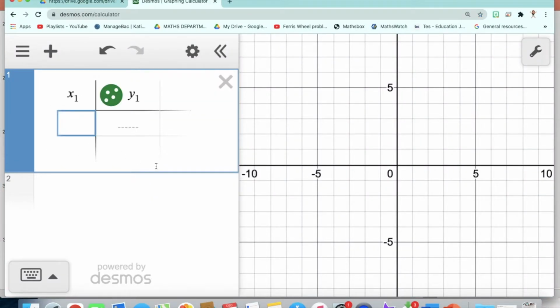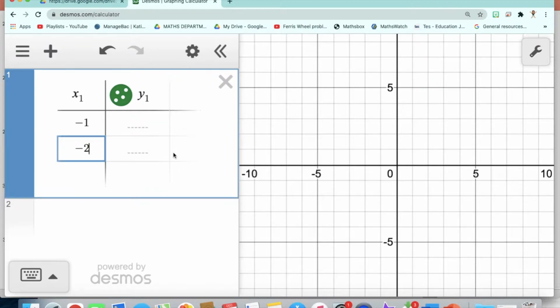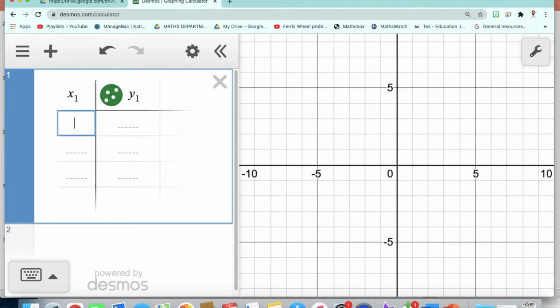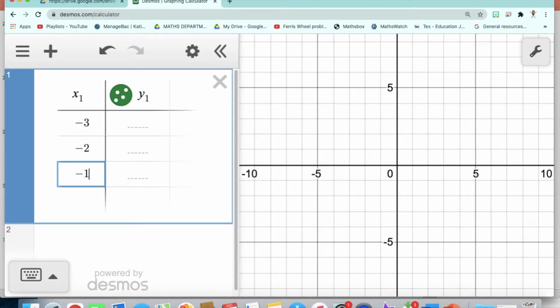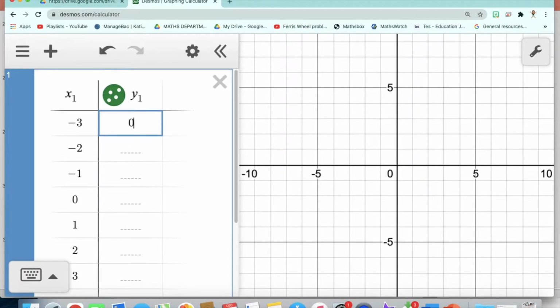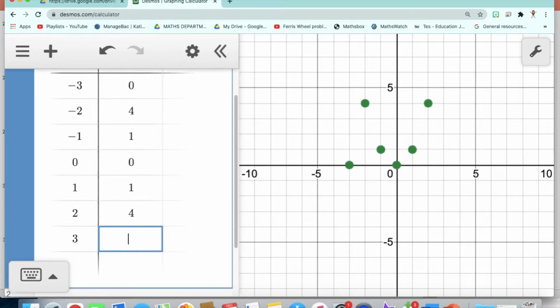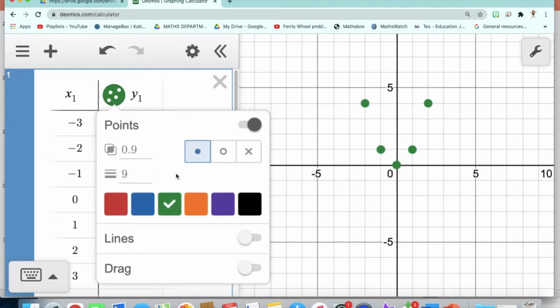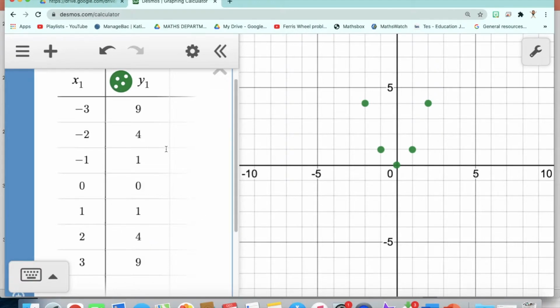Inserting this table, we are going to have the following: a range of different x values between -3 and up to a maximum of 3. So starting with the smallest number this time, we're going to have a range of 7 values. Now let's say my function looked like this: 9, 4, 1. Now this is a typical function you might recognise. Please pause the video and have a think about what this function is. If we join this with a line, you'll be able to see that this is a quadratic function.